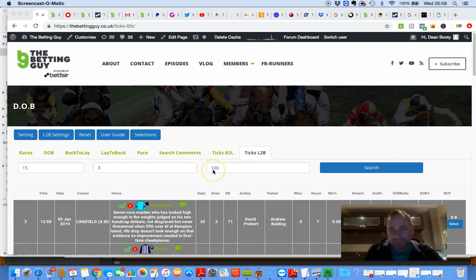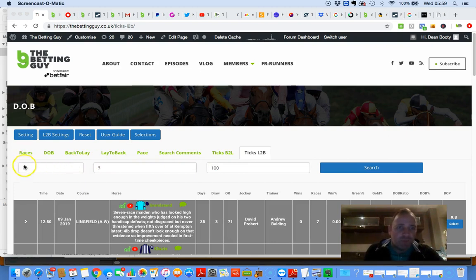100% of the time. The reason we've got a tick page is because, as I've already shown you before, a horse that goes down from 20s to 10s is officially a dob. However, if a horse goes down from 5 to 2.5, it's still a dob. But the horse that goes down from 5 to 2.5 has gone through so many more ticks, and therefore so much more money, and it's a much more noticeable and credible move. So ticks is how we really measure that. It's just another way of measuring how something decreased.